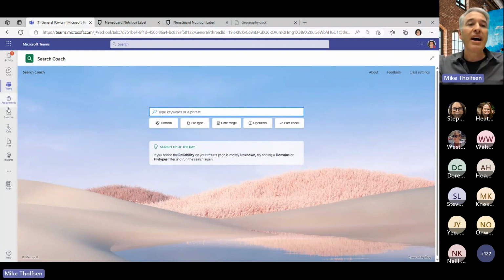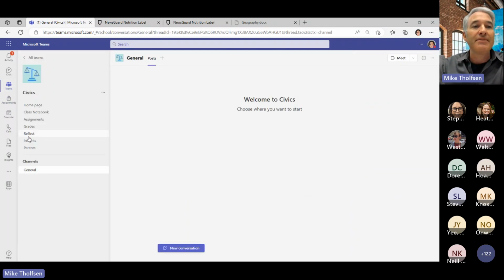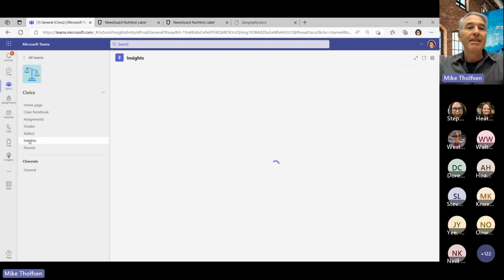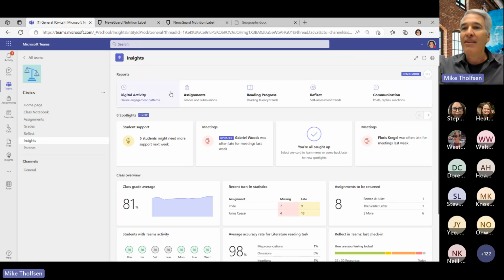What we also provide for the educator, we even provide insights and backgrounds. So if I go into insights in my class team here, what you're going to see is actually, I think, oh, sorry, I apologize. My demo wasn't set up, but you have a set of insights so the teacher can see what the searches were, what the top words were, what the filters were, the domains used.